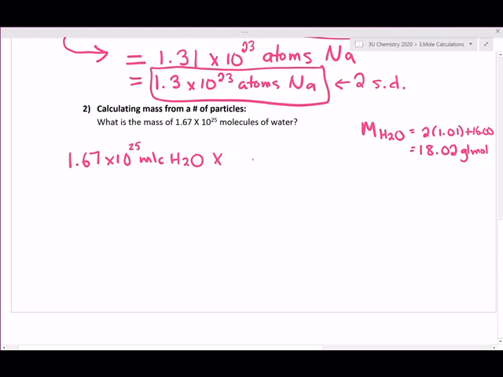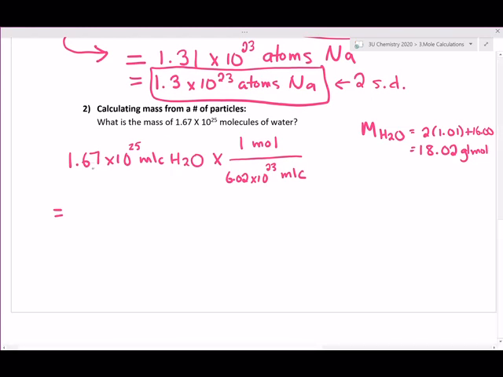And I'm going to start working my way across that master formula. Molecules has to go on the bottom. And my conversion factor is going to be molar mass. So 1 mole is going to be 6.02 times 10 to the 23 molecules. And I think I'll just put my answer down here, just because it's kind of a little bit squishy over there. So we're going to use the cheater method.